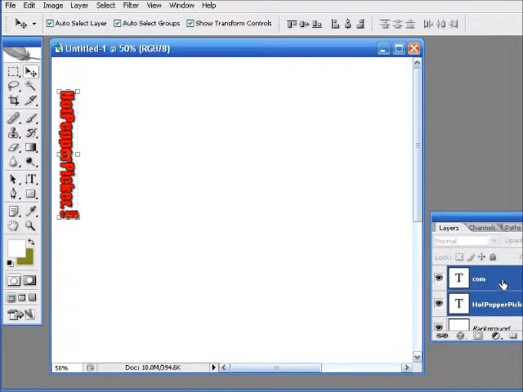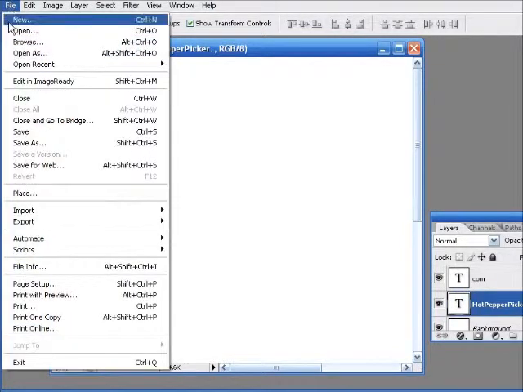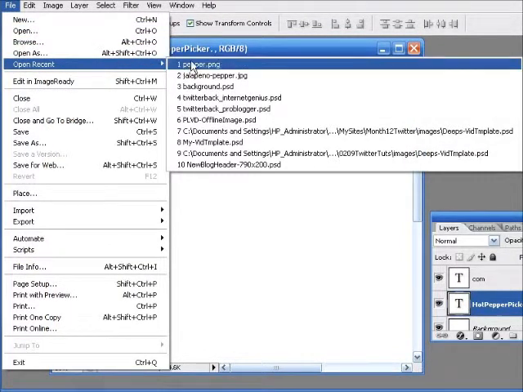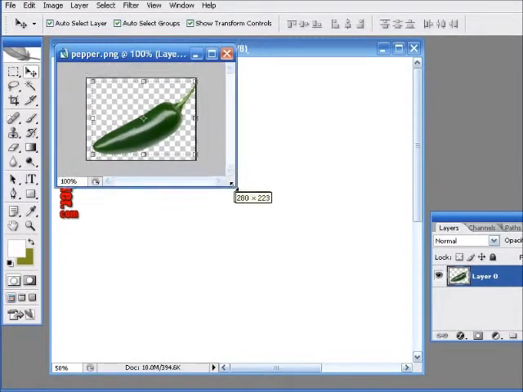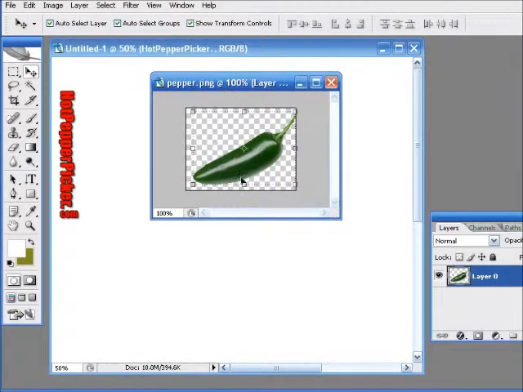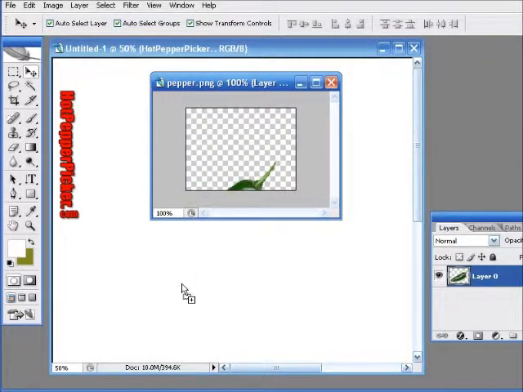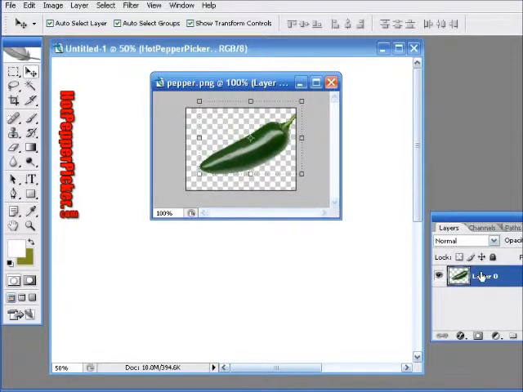So now we can just deselect these guys here. Let's add another layer. Let's go ahead and bring in that pepper. And I've already done some work on it. Originally, whenever I received this, it had a white background, not the transparent one that is there currently. And I just deleted the white background, leaving the pepper all on its own. So now, with the move tool selected, click, hold, and drag. That's one way. You can also, from the layers box, click, hold, and drag.